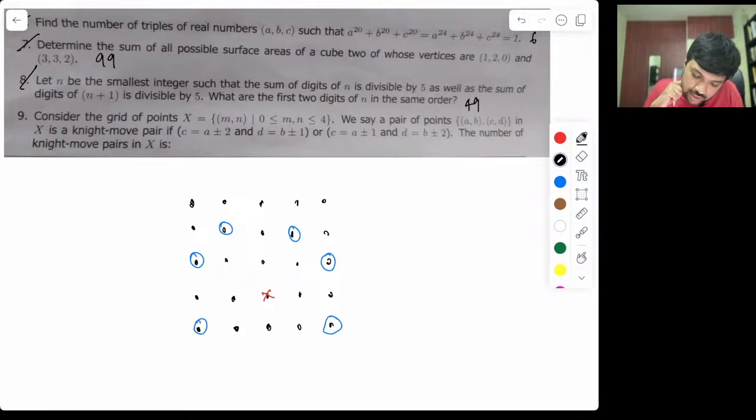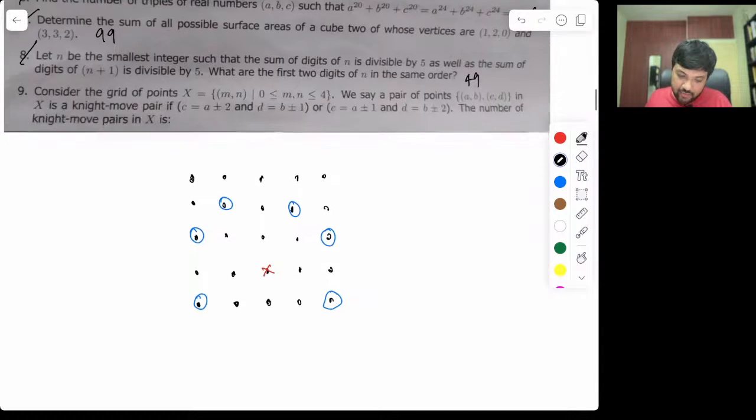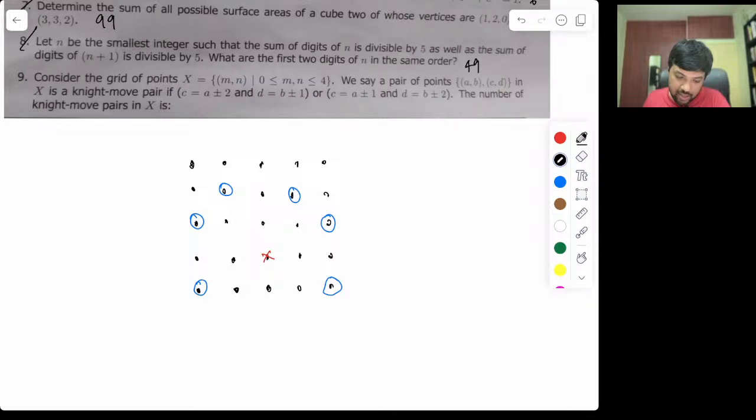So let's see. I mean, oh man, if I have to do it by brute force, it is sad. I don't want to do it. A plus 2, so A is equal to 0, then what options do you have if A is 0 and B is 1? No, there must be a better way to do this. Can you do it by generating functions or something? A is 0, B is... generating functions. What do you guys think?